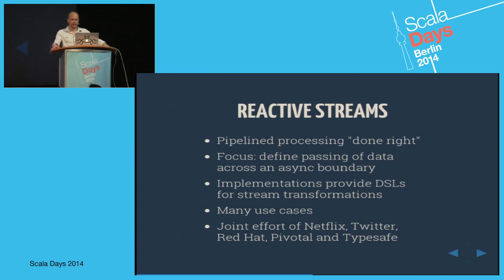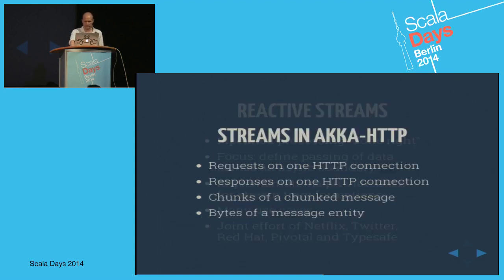We'll see a lot of them in the future from all kinds of people, and they most of the time provide DSLs like RxJava, for example, for stream transformations. They have lots of use cases, so it's not anywhere HTTP-centric. You can use it for anything that works in this kind of data streaming scenario. For chopping up work, it's good for scaling things because you can just define small steps and just connect them to each other in a pipeline scenario. And it's a joint effort, as Victor has nicely shown before.